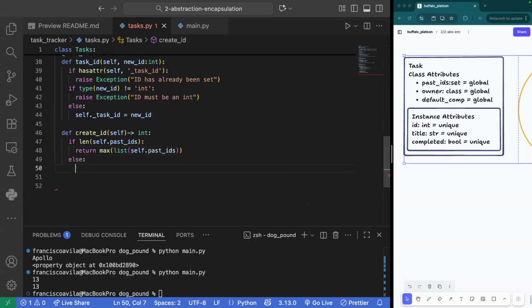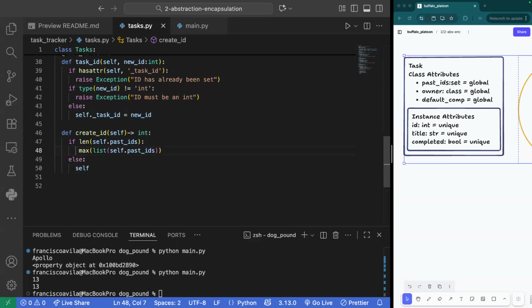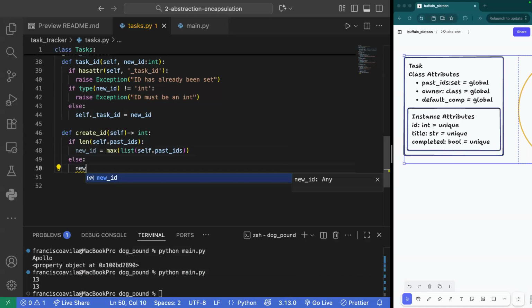And then otherwise, or excuse me, let me do this number. Let's do new ID is equal to so-and-so. Otherwise, new ID is equal to 1.